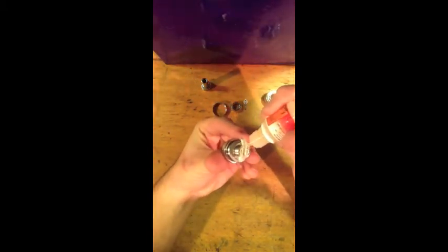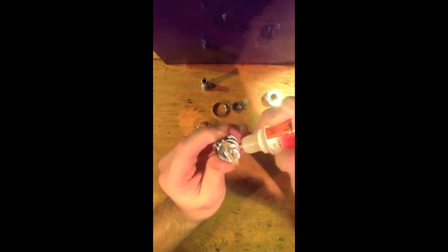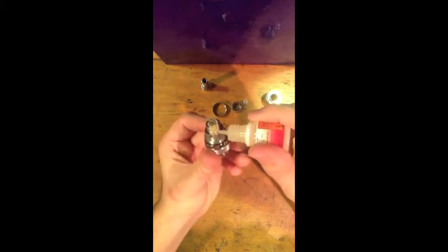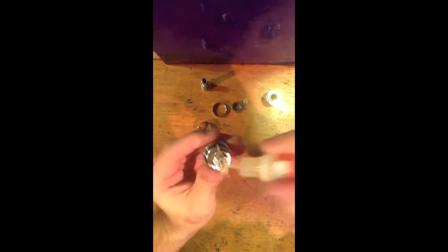Right, so what I've done here is I've put the coil and the wick back in its base. I like to just dab some liquid onto the wicks before I put it all back together, so when you fill the tank up it doesn't take as long for the wicks to all soak. Let's prime them all — that should do.